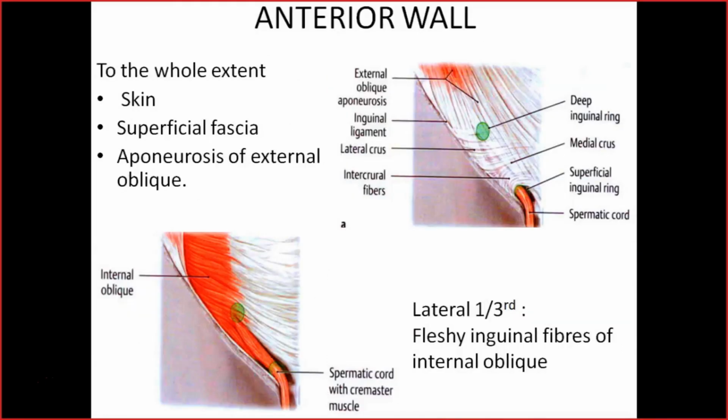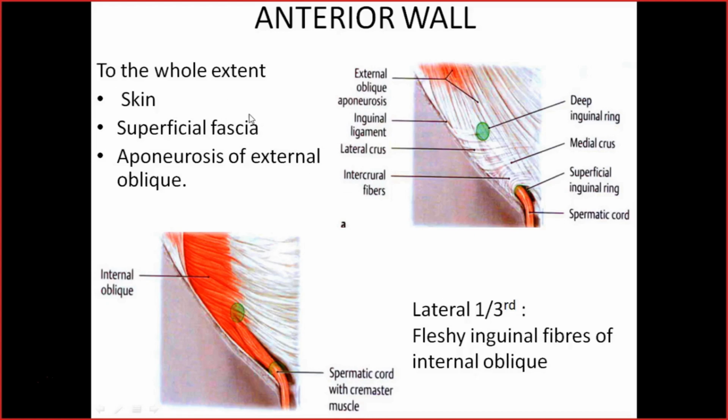So talking about other boundaries, we have two walls, anterior wall and posterior wall, and then we will be having roof and floor. Imagine like a room, with anterior wall, posterior wall, and above we will be having roof and below we will be having floor. As it is a tube, a tube means we will be having only 4 boundaries. Understand? So anterior wall, we are again dividing into medial part and lateral part.